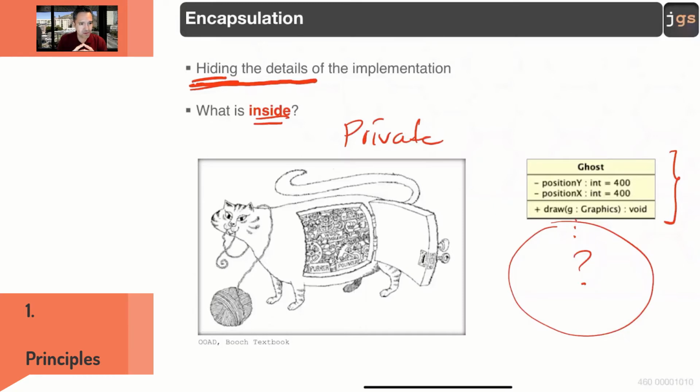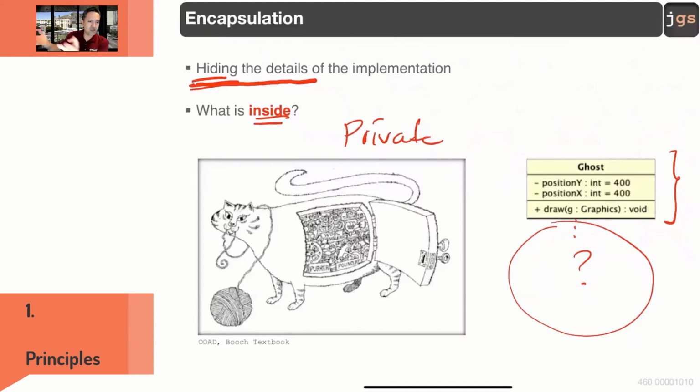Those methods can be encapsulated because those methods can be private. They do not need to be public. The only method that needs to be public is draw. Ghost, I need you to be on the maze. I need you to be drawn in your next position. What is your next position?